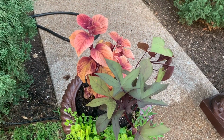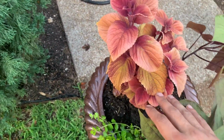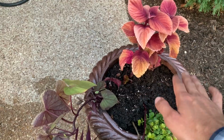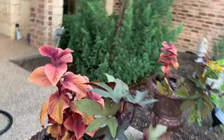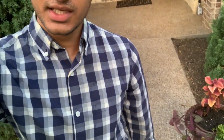All right, now here is the first planter. Amazing creeping Jenny growth. And then this beautiful peach coloring. And same thing over here. I'm gonna give it plenty of space to grow. We'll have to probably monitor the way this is filling in. But yeah, there they are. I just love the colors. I'm going to monitor the growth of these plants right here, and I will keep you updated on the next drip tubing video.